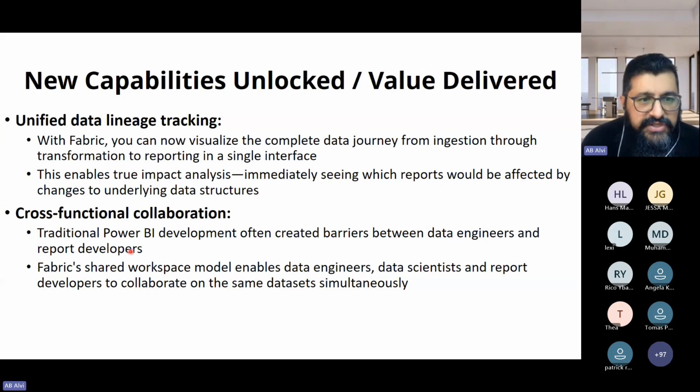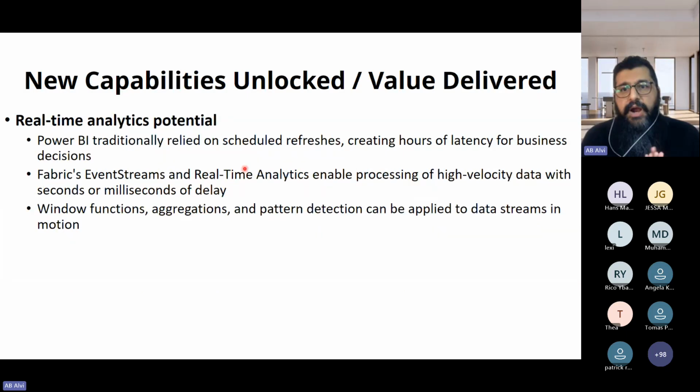Then you get a chance to have this cross-functional collaboration. You're collaborating with some of the other roles in the organization, people you knew were working on something beneficial, but now you are working hands-on. You are creating an environment of cross-functional collaboration, and something which probably you can't even think about in terms of Power BI is the real-time analytics capability. So you are adding that real-time analytics capability to the organization. And obviously, if you are learning, then you are bringing those capabilities also to your profile or your own portfolio.